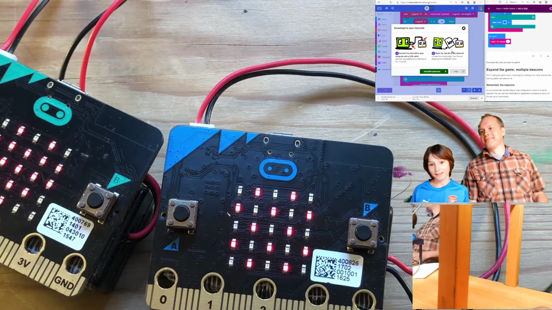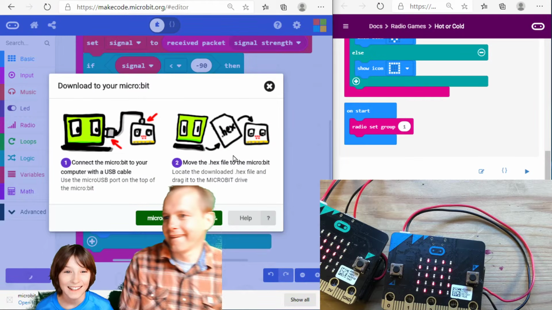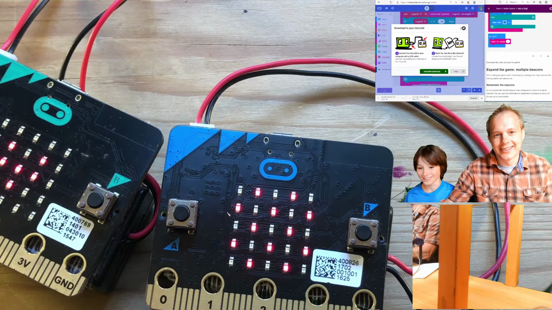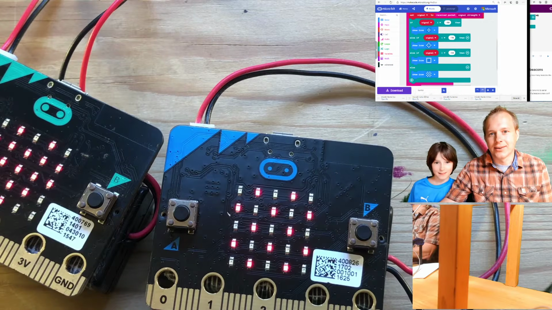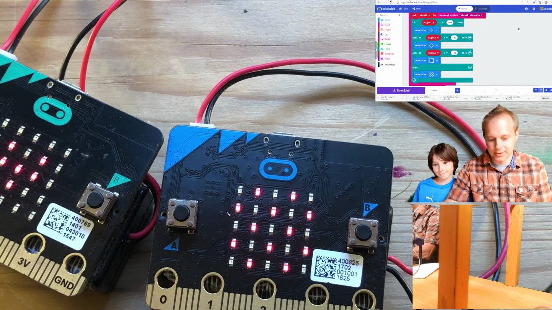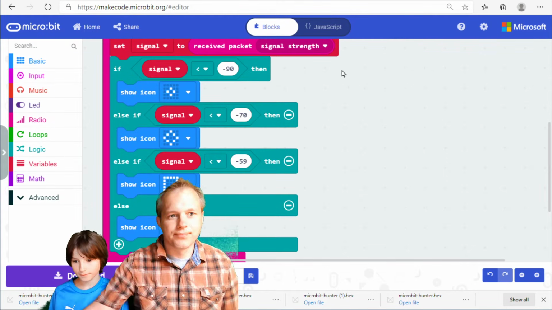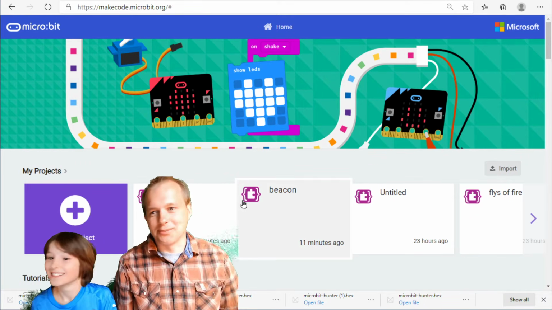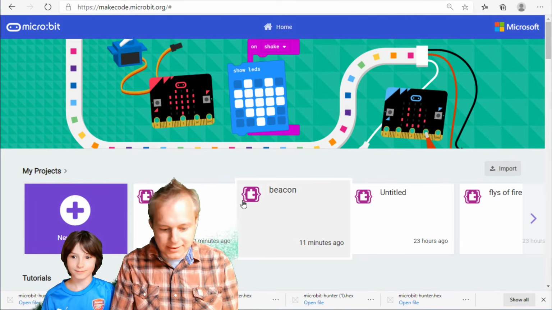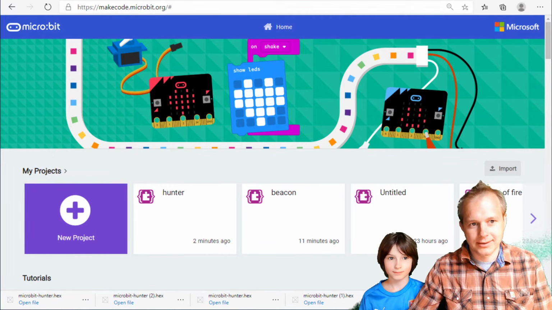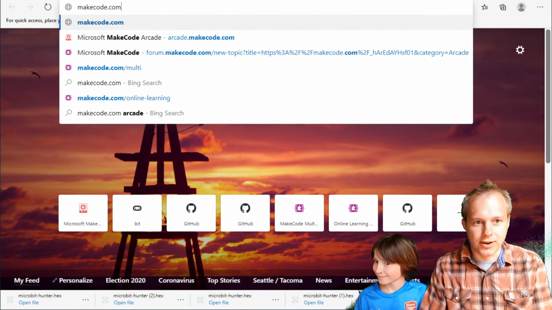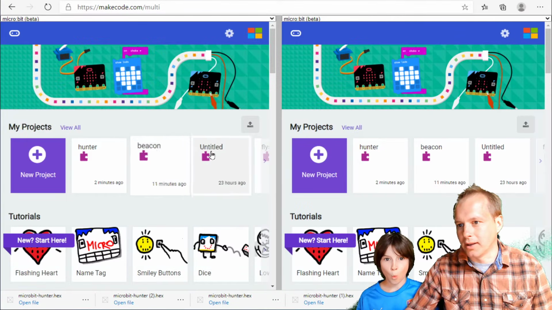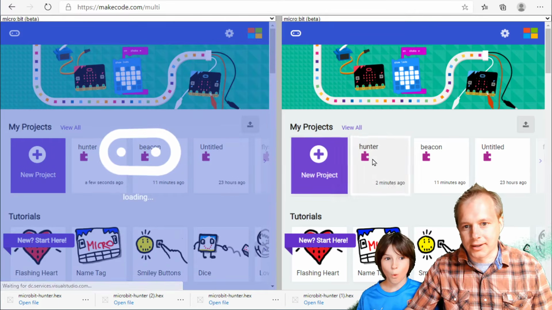All right, so cool. What's it called again? Hot or cold. Hot or cold with the micro:bits. Now, there's something that we couldn't do, and I'm going to show something cool here. What's annoying is we have two programs here, and we can't test them together. We're working on the new release of the micro:bit, and there's something coming up. But we have another tool called multi-editor. It allows you to test two different micro:bit programs separately.